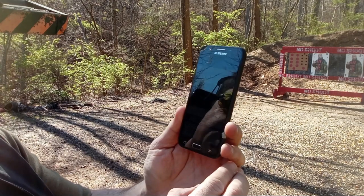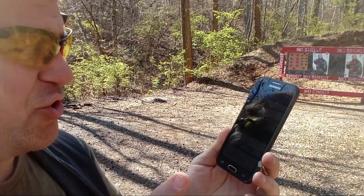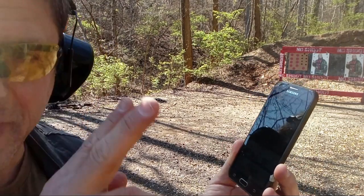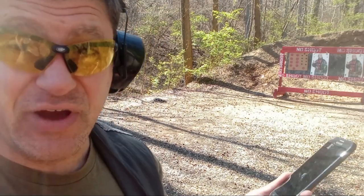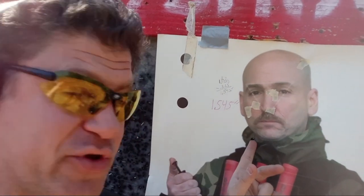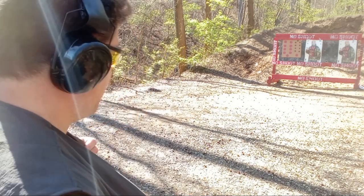That first shot missed and the next shot might have been throwing left — I was trying to beat some times. Just slightly faster than last time: 3.18 first shot, wanting that under three seconds. Second shot 4.66 — both shots under five seconds, so for two bad guys that's okay. But that was way low, and I did switch from 158 to 125s. That would have just zipped through and not done anything — such a bad failure, I'm going to run it again. In real life you don't get a take two. The Jack Wilson dual bad-guy drill from concealment: three seconds to the first shot, under five for both decent headshot hits.